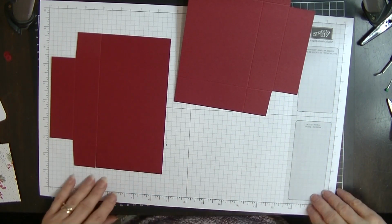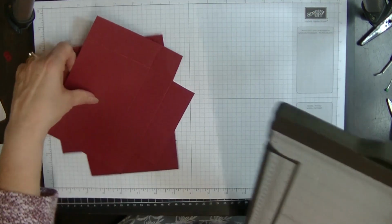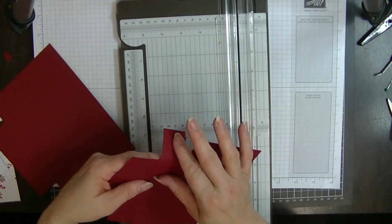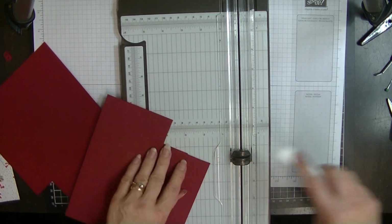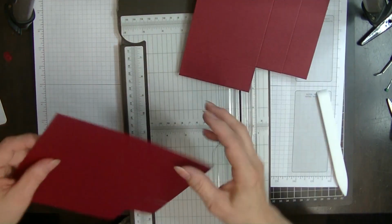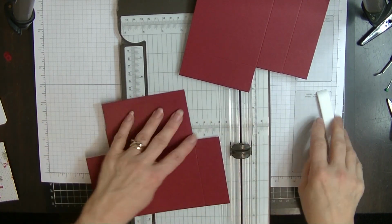And now what we're going to do is bring in our trimmer and trim these. So we're going to move these ones out of the way. These two little flaps, we can move them out of the way and we can burnish those down on both of them. Let's do that on this one as well, because we want them right out of the way.